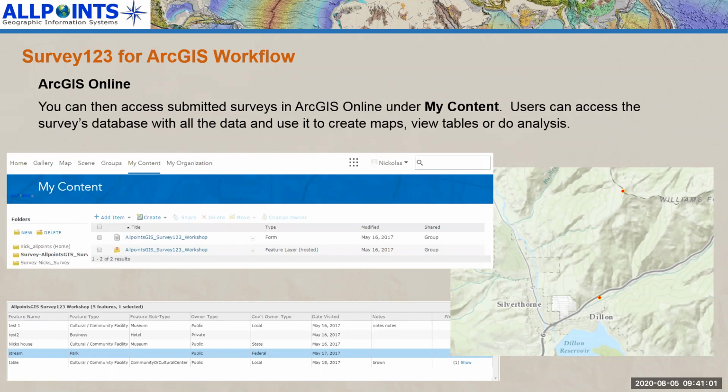The only special thing about it is it's being live fed and live updated by your users as they're adding more rows to the table as they're out there in the field collecting forms. But it's just a normal hosted point feature layer. You can add it to a web map and turn that into a web app. You can download it to your desktop in various formats and use it there. We can look at the table and do some summary analysis, all that stuff. Everything that you can do with a normal point feature layer on AGOL, you can do with the Survey123 results.